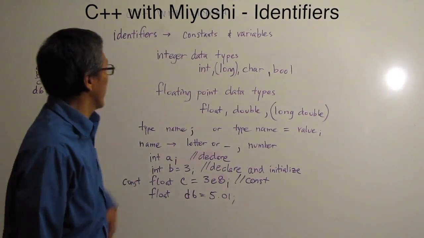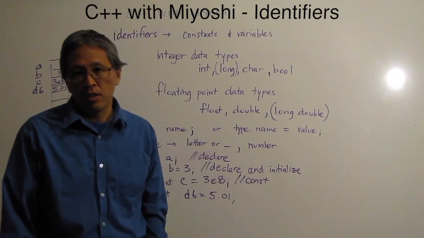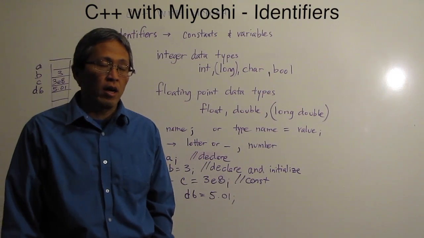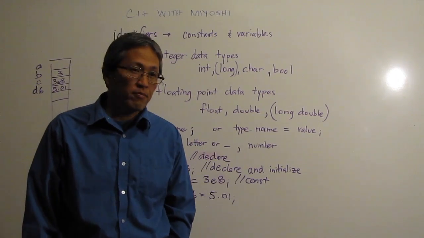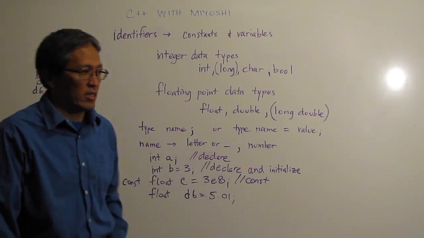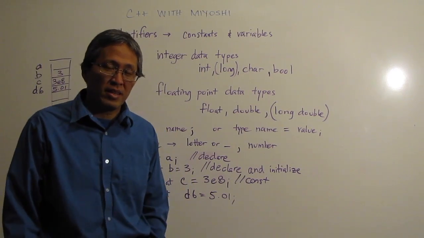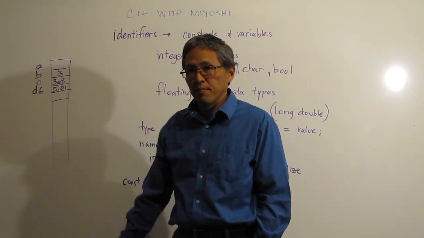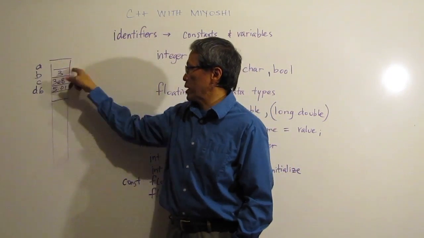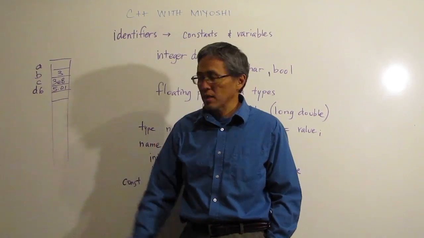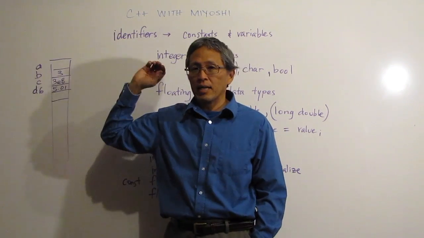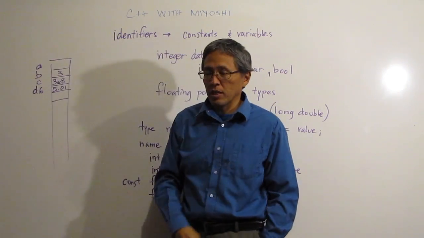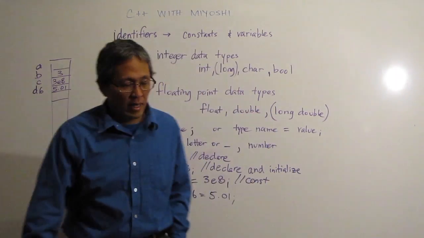Today we're going to talk a little bit about something called identifiers. Those are generally constants or variables. Just like in math, a constant is something that doesn't change and a variable is something that can change. I have over here a little picture that I like to use. It's little rectangles. These rectangles represent memory locations. They aren't any specific size, but they represent memory locations that we use in the computer.